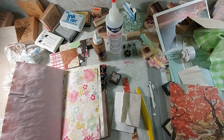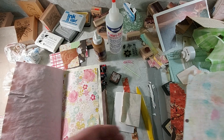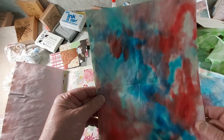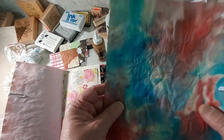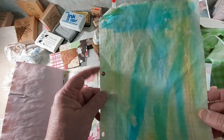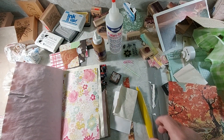First, people were wondering what those papers look like that I used after they were dried with the food coloring. So this is the last one I did where I just splotched a bunch of colors on there. Here's a red and blue one, another one — I think that one's pretty — this one's a little bit lighter, and then that one. They turned out fine, I'm okay with them.